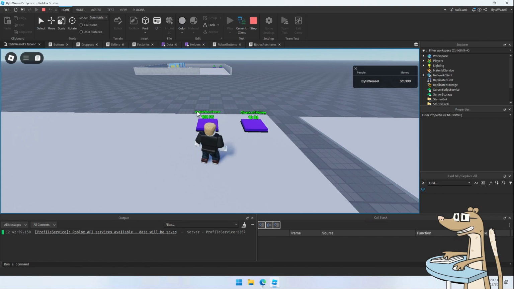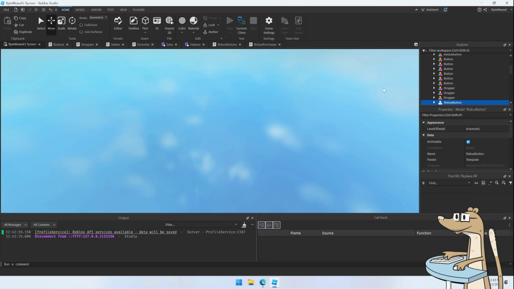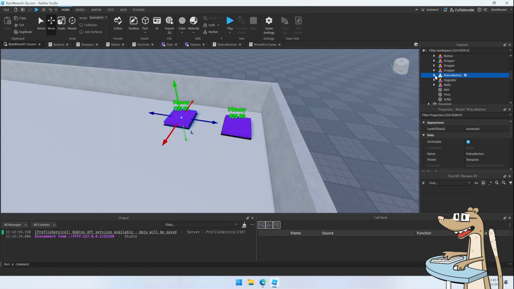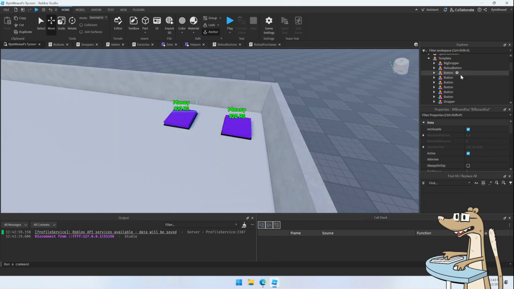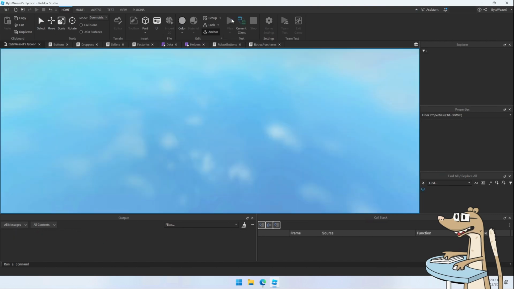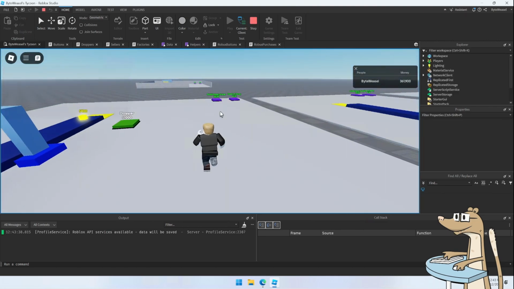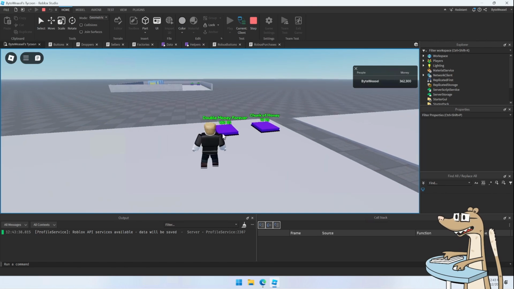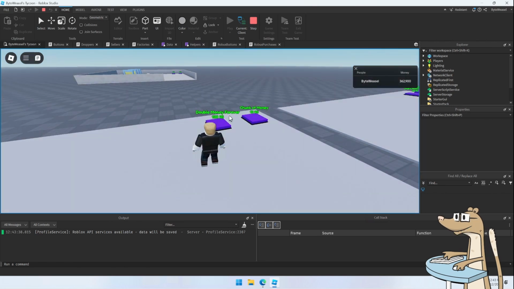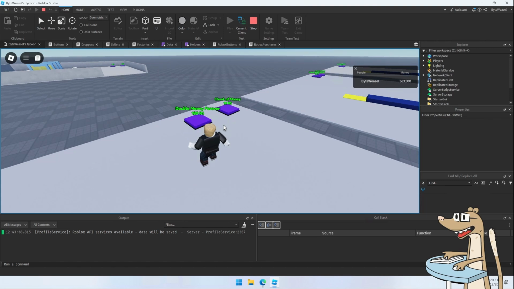Okay, one thing you'll notice is that this label is a bit squished down. That's because double money forever is a very, very long word. So we'll take this billboard GUI of both this and the other Roblox button, and we'll change its size so that it's much, much wider. So we set it to 10. Now the label should look much better. Okay, and you can take more time when you do it on your game. But there you go. So double money forever, 100, and chunk of money for 10.